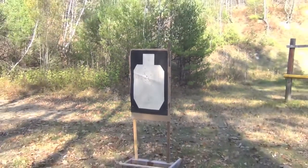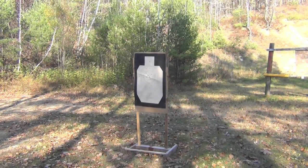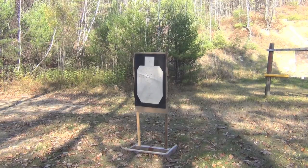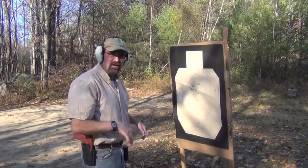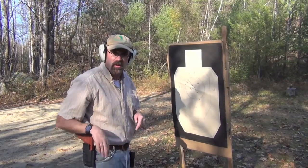Now, the last kind of thing that I want to show you, and I'm actually going to do this with a dummy gun just so you can get some sense of this, is one of the challenges that you might face if the attacker's right on you. Okay, so we just did a series of presentations where we were at 4 or 5 yards from the target.